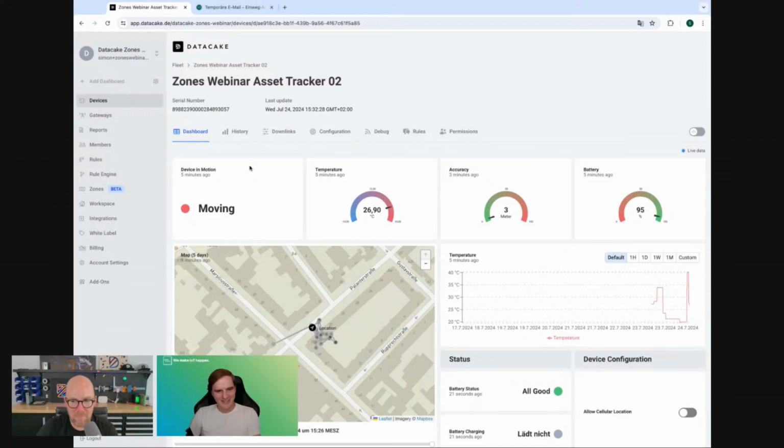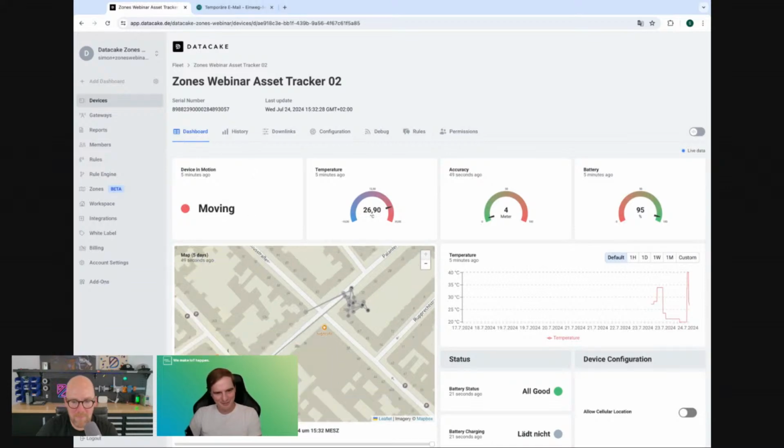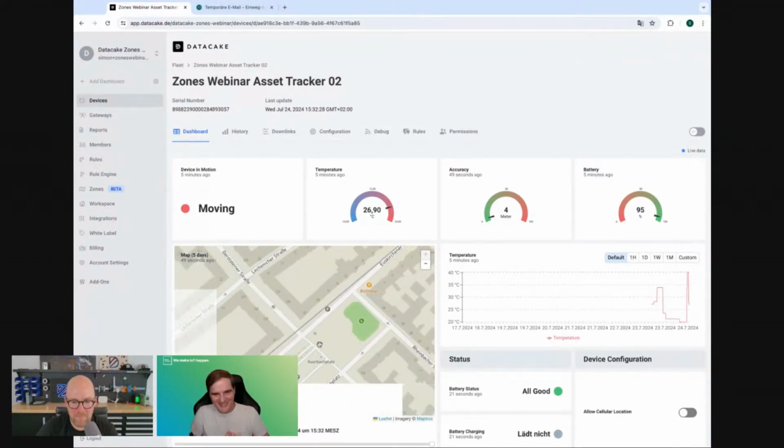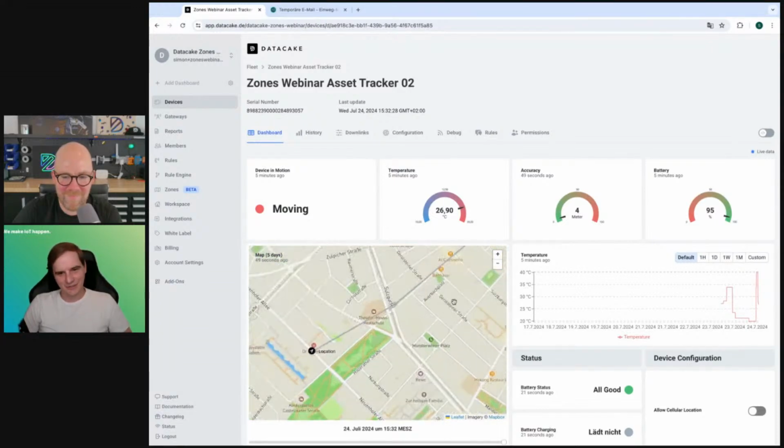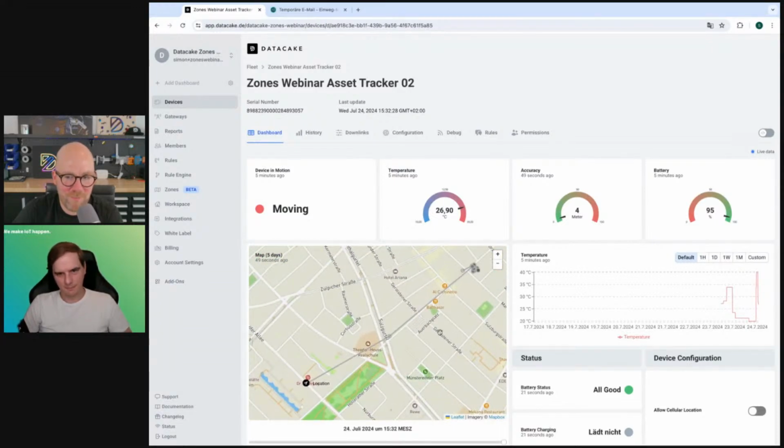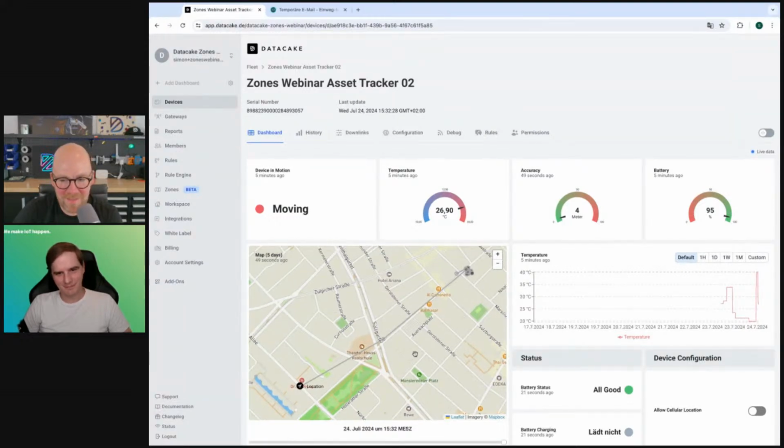You have 2 devices there. I think he has both devices with him, because we said if there's any issue with the device or whatever, then we have another thing. Oh, it's jumped. But we can see he's moving right now. So he moved already. He's now at a different location. And yeah, he's on a bicycle, so every 2 minutes, you can imagine that is a little bit distant.